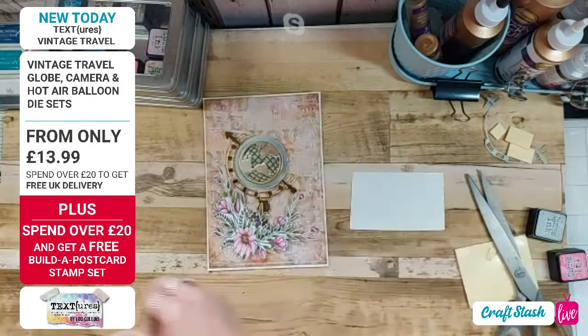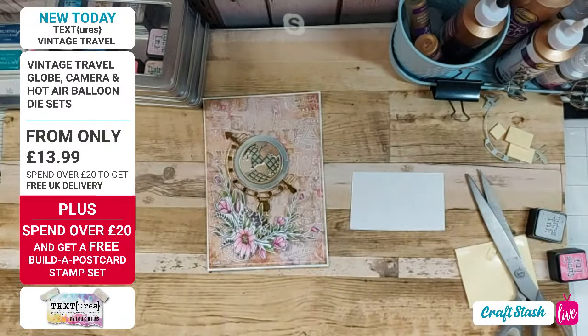Well, now what I did want to do is, I've tidied up so well, I can't find it. Too well. He was looking for, there they are, cute.